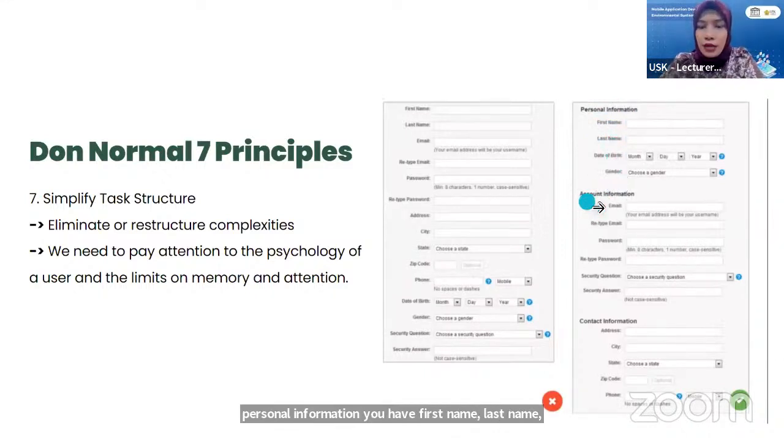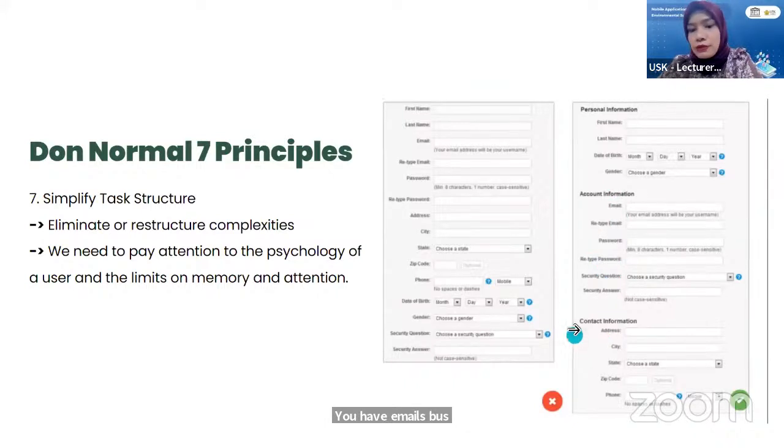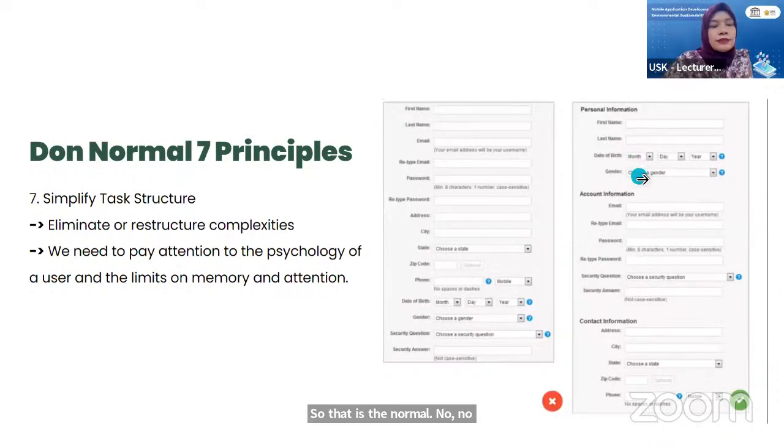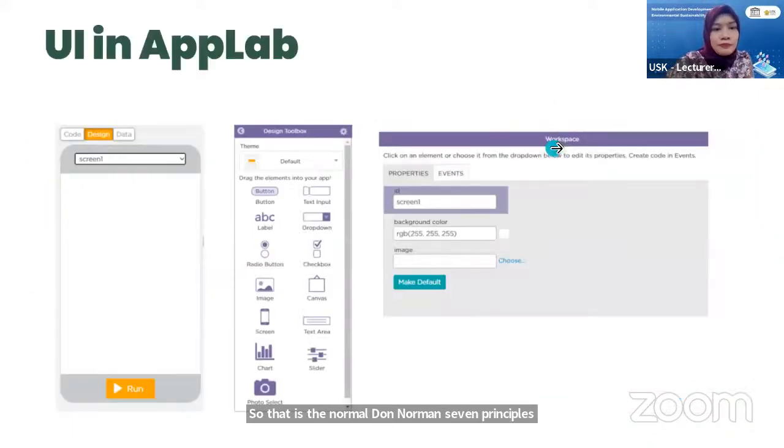Then for the account information, you have email, password, and so on. And then the contact information. Or you can make another page for each kind of information. So that is Norman's 7 principles.